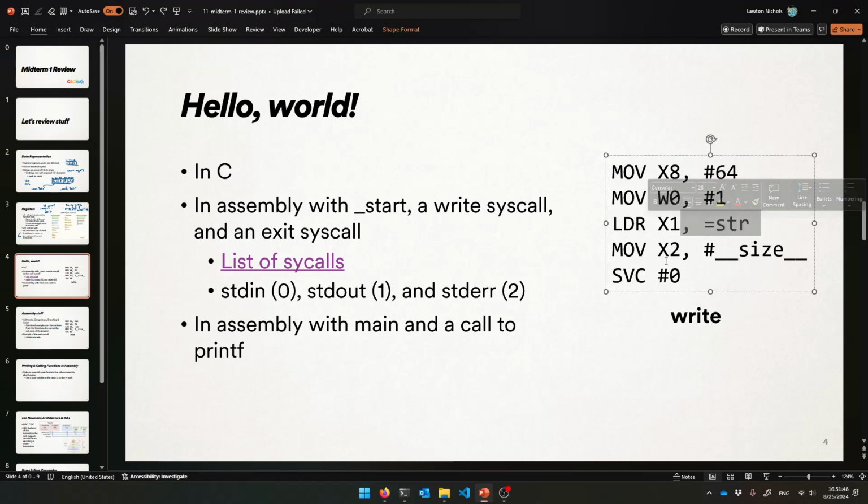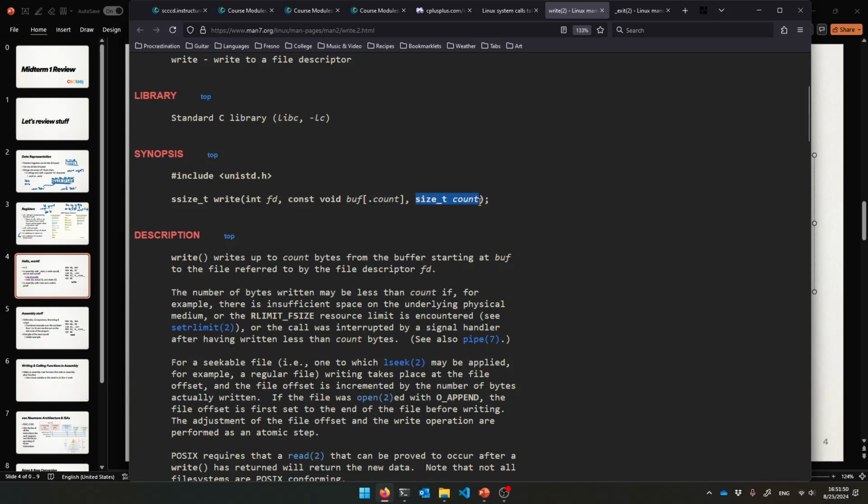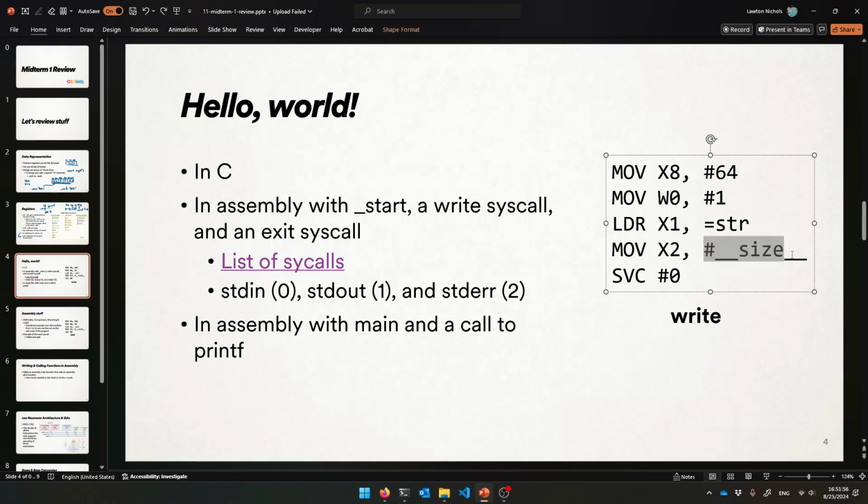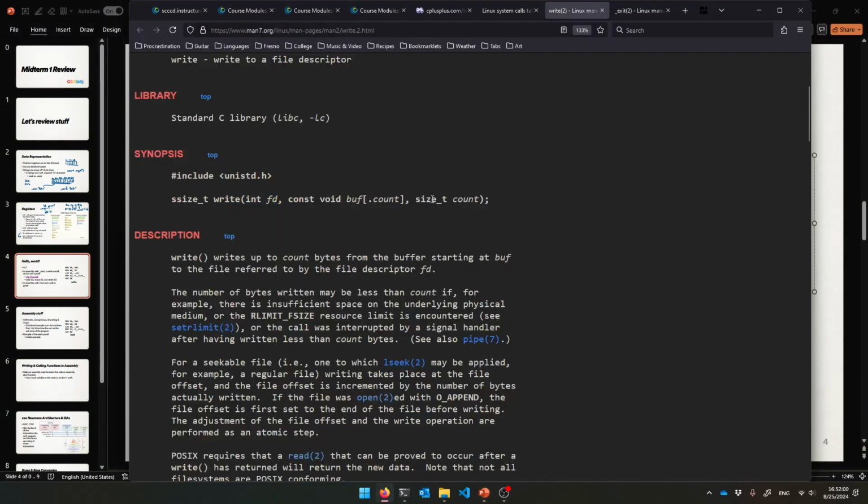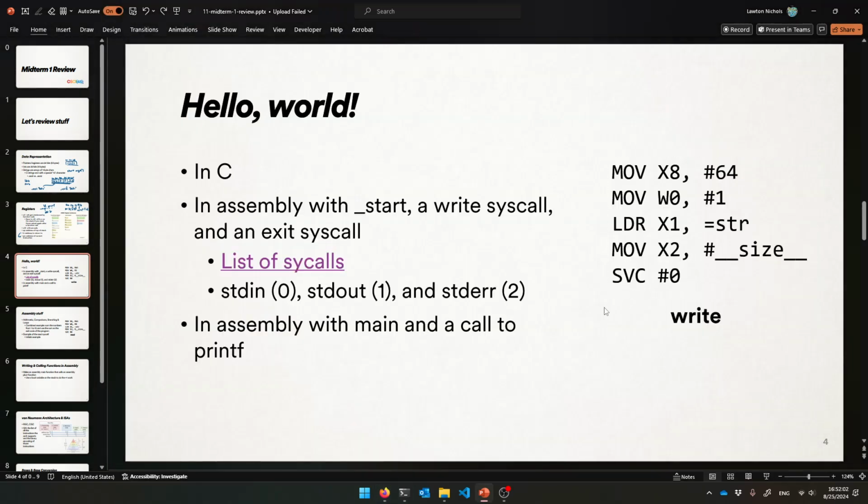So we'll put the string there, and then you put how many bytes you'd like to take from this string and write into this file. All right. So we want to take the size of our string that we want to print out, and that goes into x2, because this can be a very large size potentially, more than 32 bits. And then once you have your syscall set up, you say svc number 0, that's supervisor call, right? And that tells the operating system to take over. We're ready for you. Do this thing that I asked you to do.